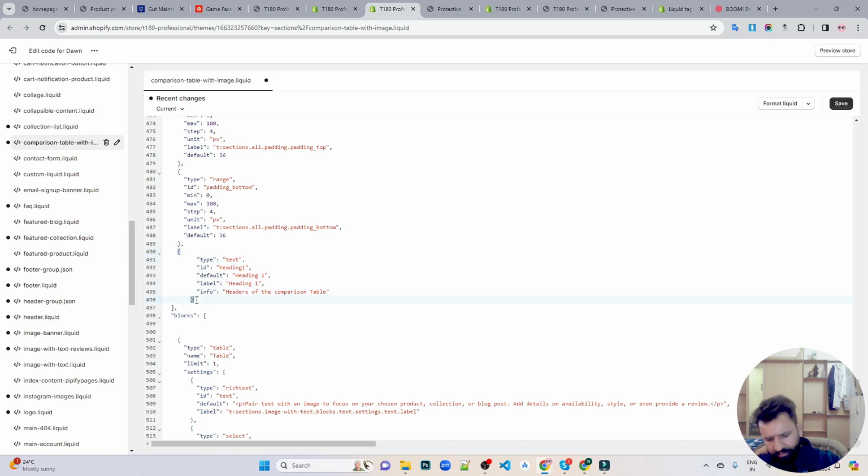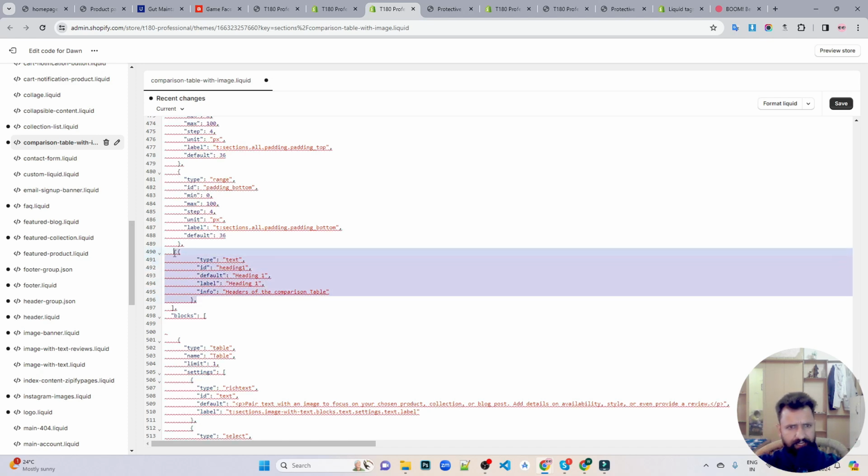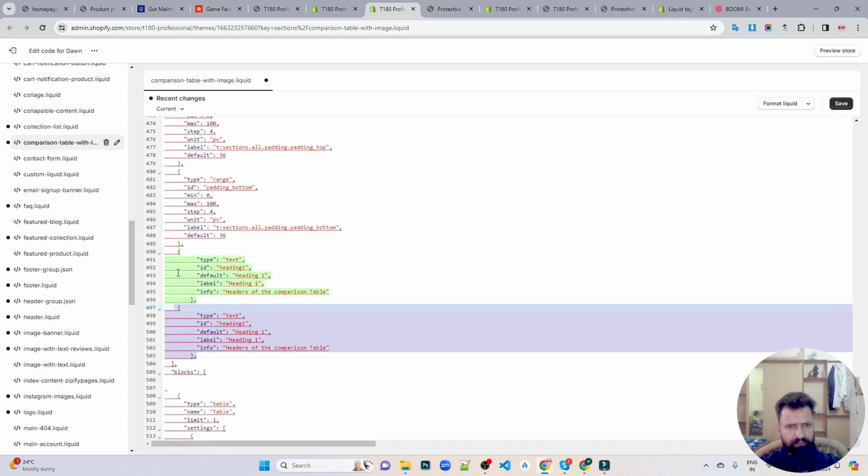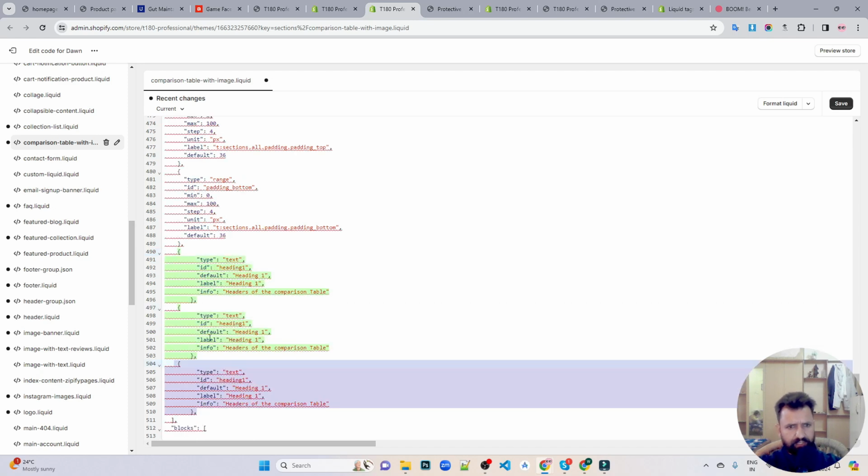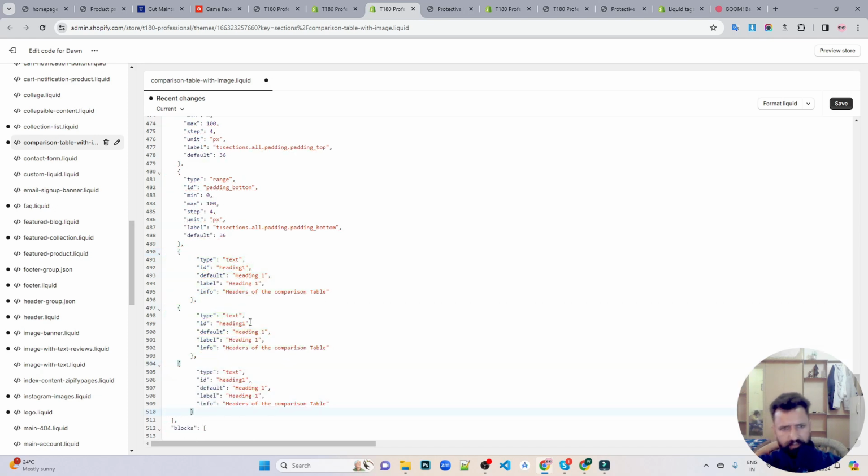Okay, so we have this one created. I'll be duplicating it for 2 and 3, because we need 3. So heading 1, then we'll name it as heading 2, and then heading 3.